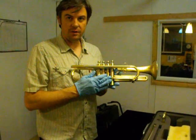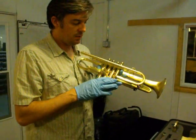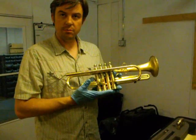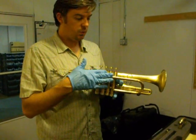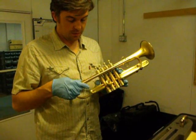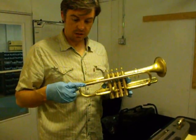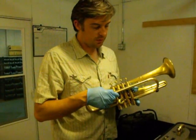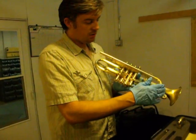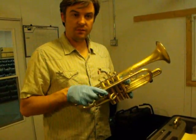This horn has a Bauer-fine valve set, a fourth valve valve set. It's a 4-6-0 bore. It has medium bottom caps, recessed top caps, and heavy finger buttons. The lead pipes are all finished in brass, with a brass receiver, and that of course matches the nickel uppers. The bronze tuning slide matches the valve cases.